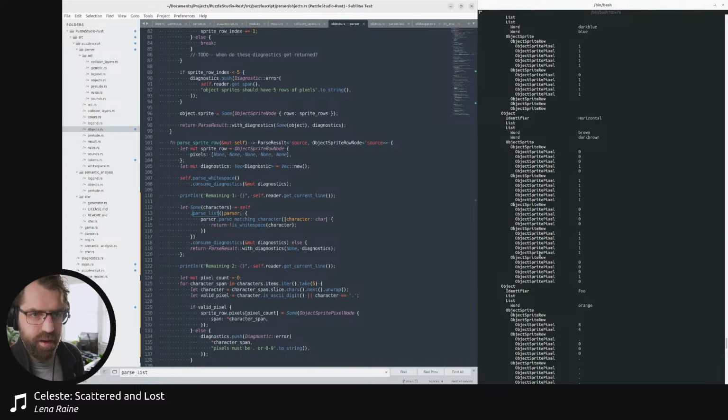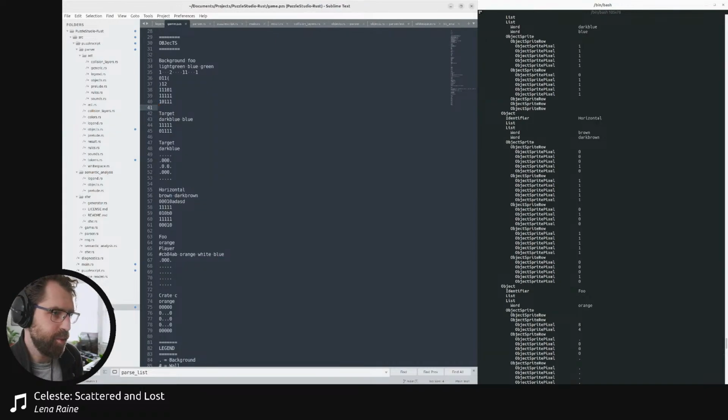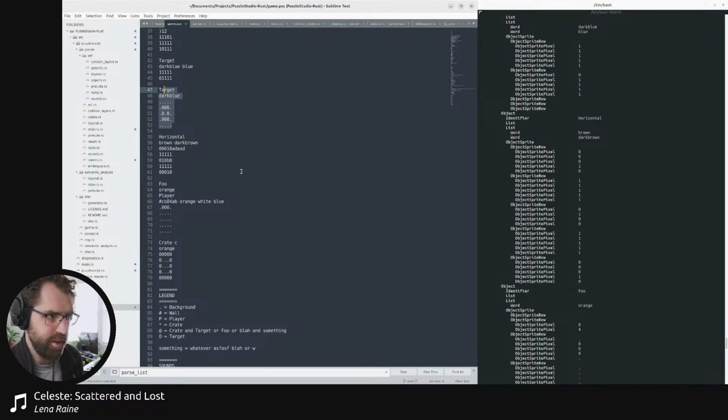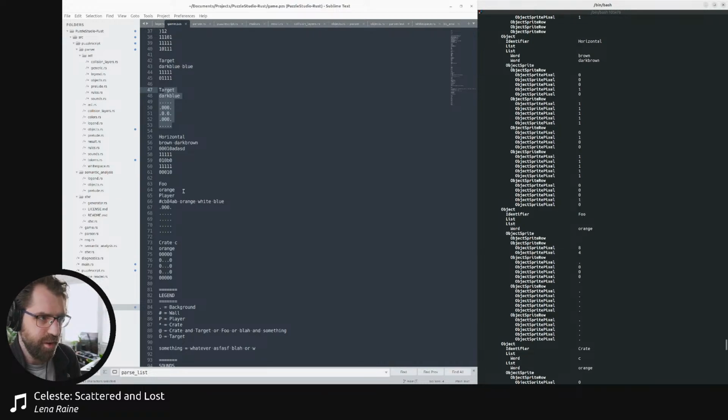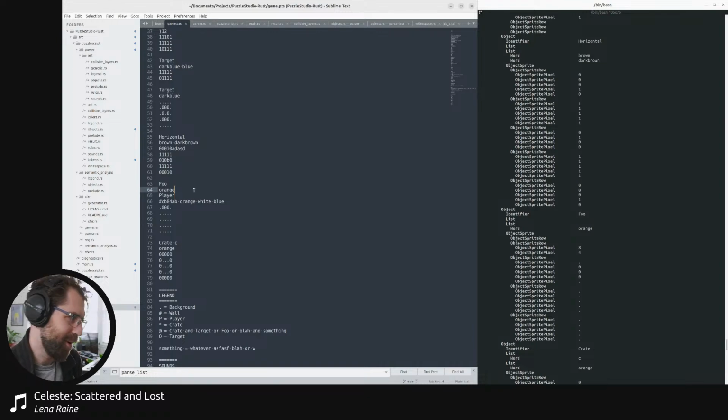Anyway, so the previous question was, why is target missing? Which is a totally valid object description. Foo is there, and foo is fine. Foo is not fine. 8-4 coming up as picks. Ooh, oh no. Oh, there's so many problems. There are so many problems. That's supposed to be two separate objects. I forget how that is actually determined.